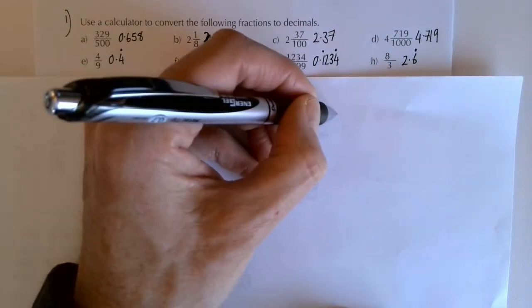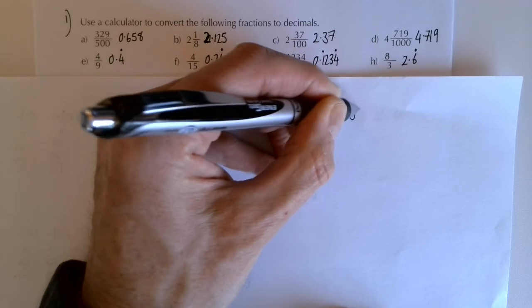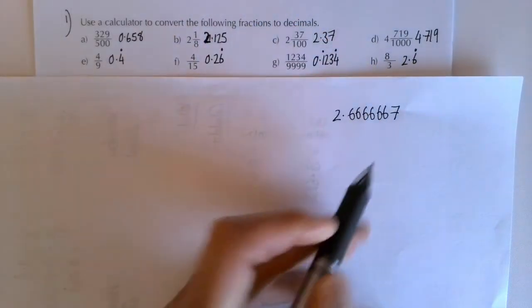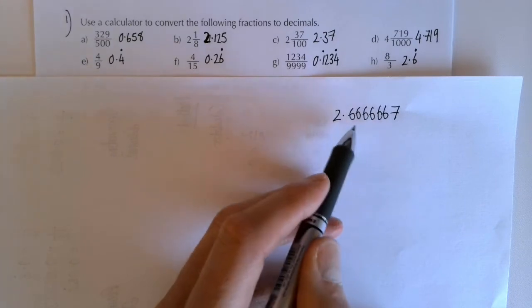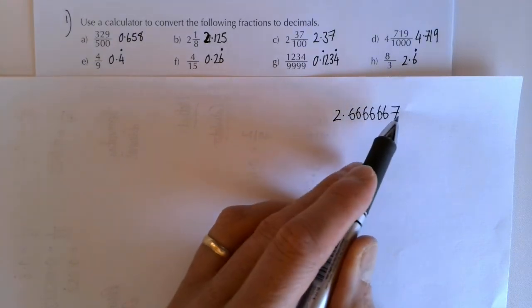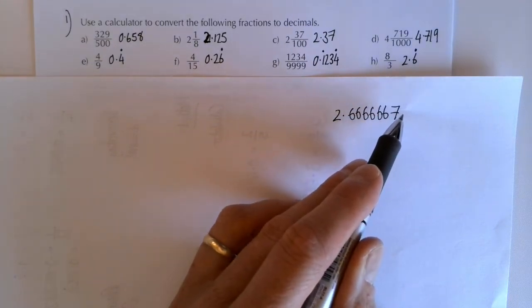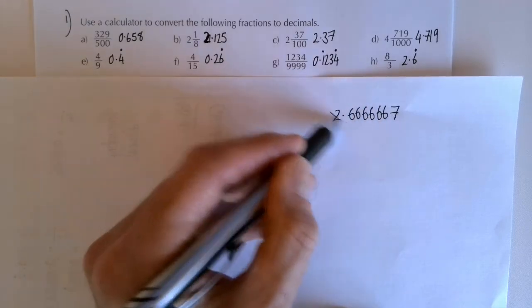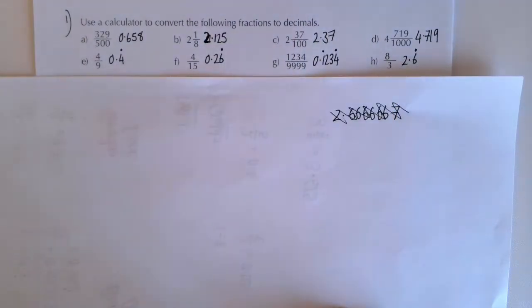Some of your calculators, particularly on a phone, might have written it like this, with a 7 at the end, and that's because some calculators show you as many digits as they can, and then they round. So the next digit was a 6, so they would have rounded that up to a 7, but it's not that. The 6 would go on forever, provided you had an infinitely long calculator screen.